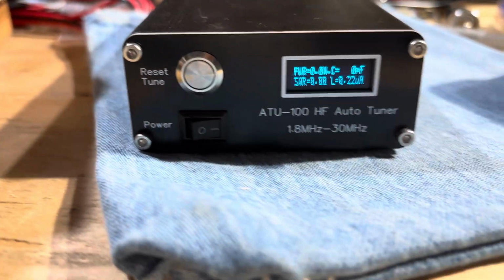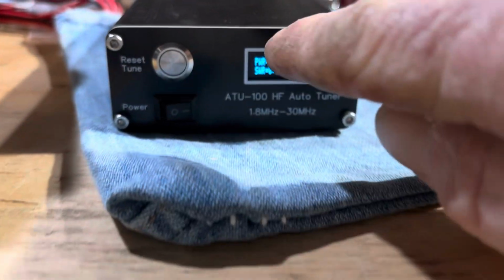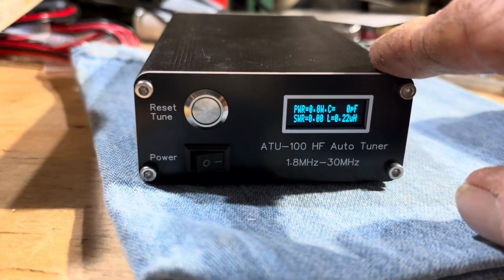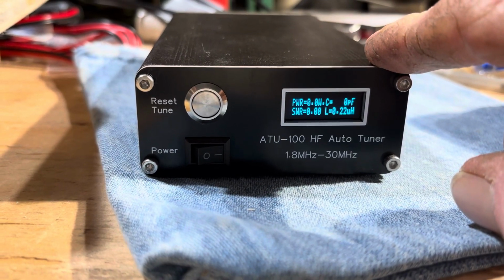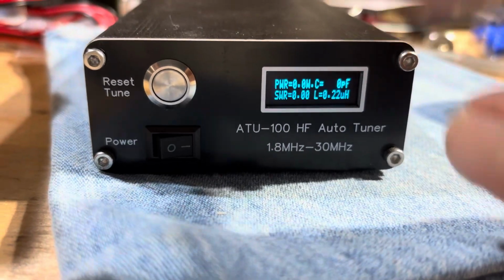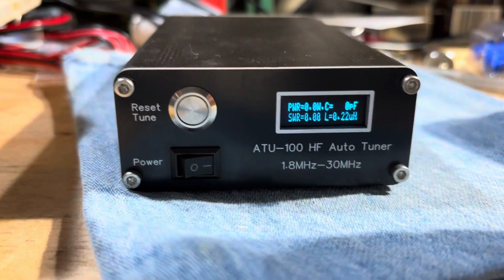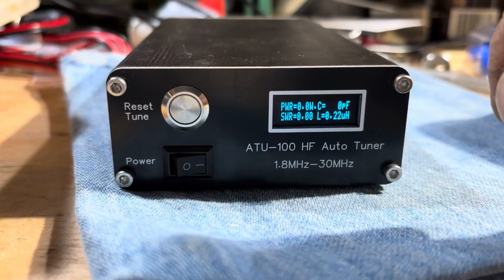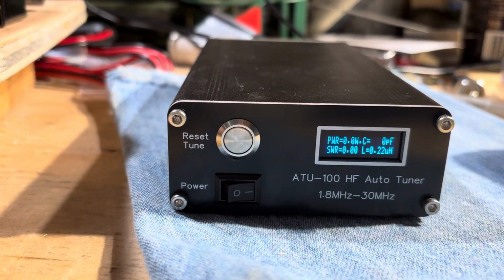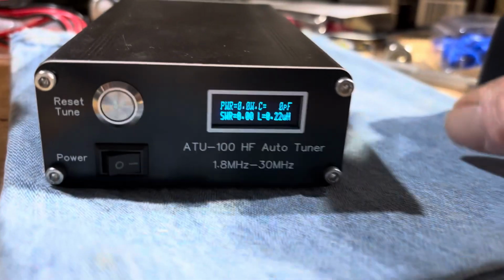Now, on sideband, it's going to be higher power. The reason I showed you that, this isn't supposed to tune anything below. The minimum is 5 watts. They say once you get below 5 watts, don't trust this as a tuner. Okay, got it. It says that on Amazon. Other people have said that on YouTube. But the CB is pumping more power than that.